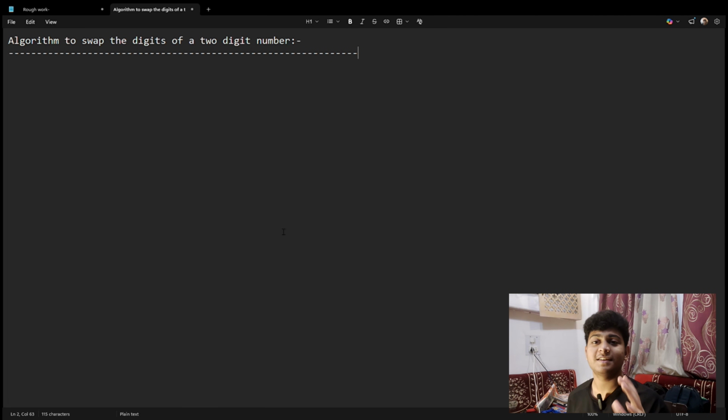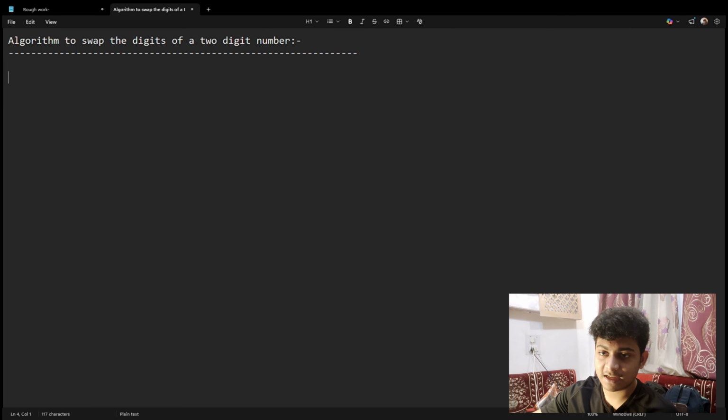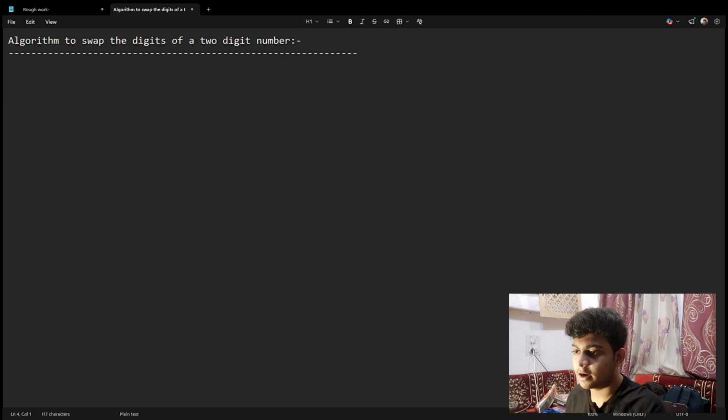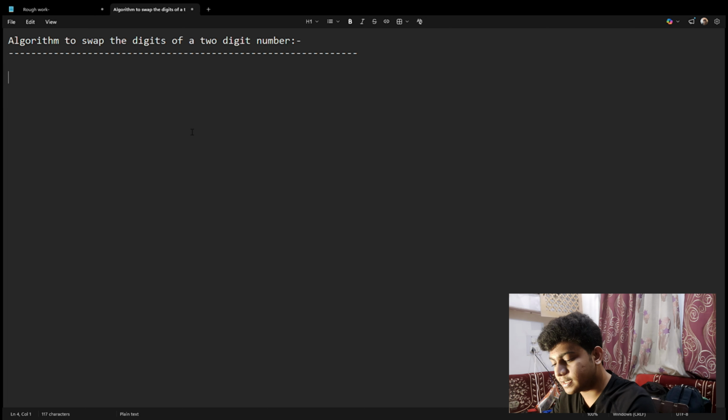As I said, there are certain rules with which we have to write, and now I'll be writing the algorithm by following the rules. I'll tell you one rule, which is that you always have to write an algorithm which ends somewhere, which is not infinite. Okay, so let's start. We always have to write the algorithm by writing the steps. Okay, so let's write step 1.